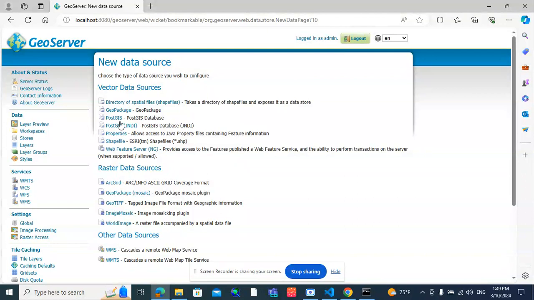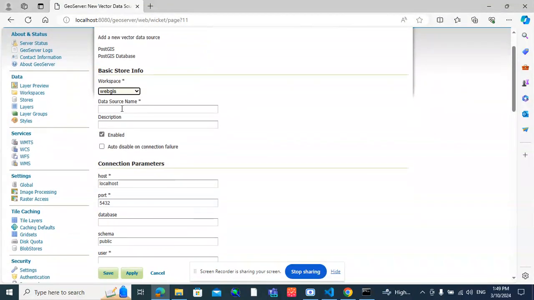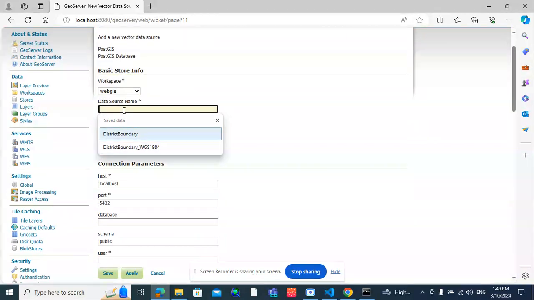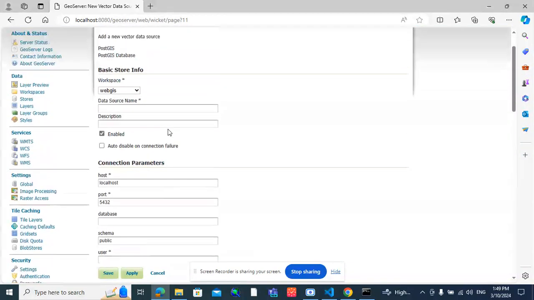You can store vector data sources and raster data sources from various files, official sites and links, but we are going to do this from PostGIS. So PostGIS, workspace WebGIS, data source name. These are not mandatory.